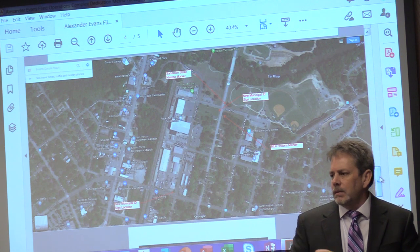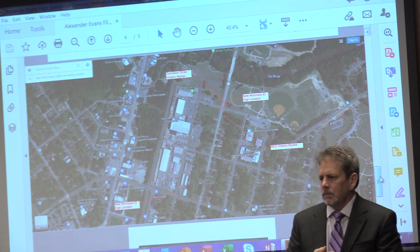Mm-hmm. Okay, no. I haven't really seen what that exactly looks like. So perhaps the thing to do would be to bring that piece of it and make sure that we have a consensus on that. I have seen what the sign looks like. And to your point, if it's okay with the council, move forward with what we already have the ability to do right now in time for Public Works Week, and then maybe come back and rededicate. So can I ask, what is the rationale behind putting it up now, waiting 2 months?